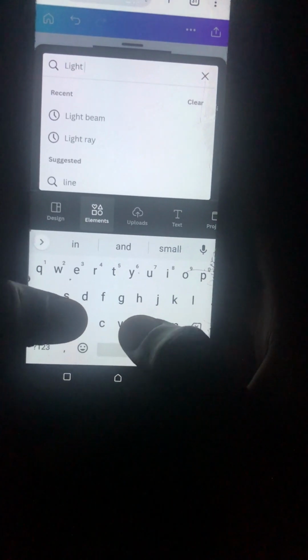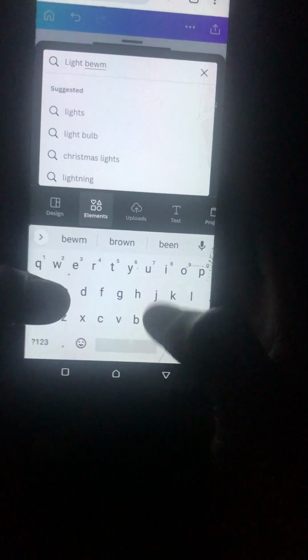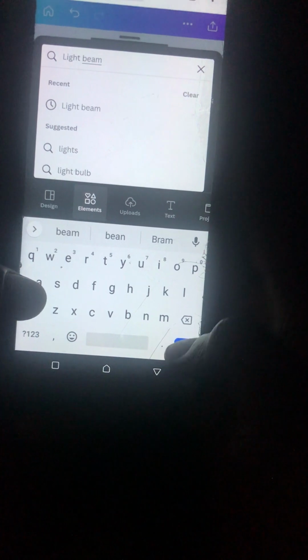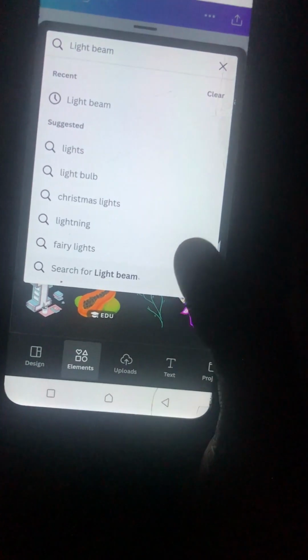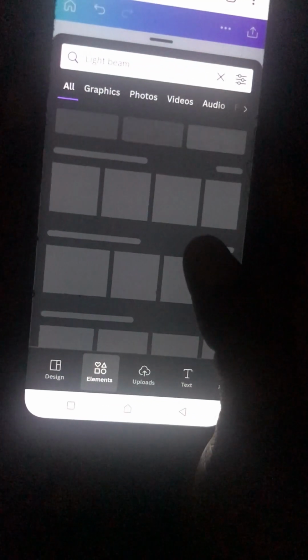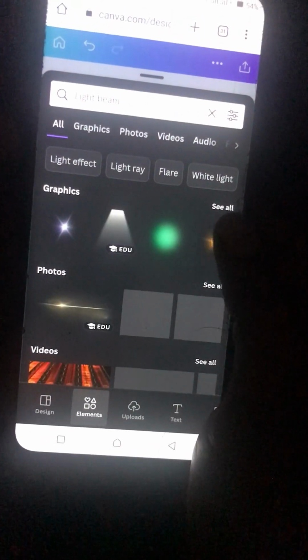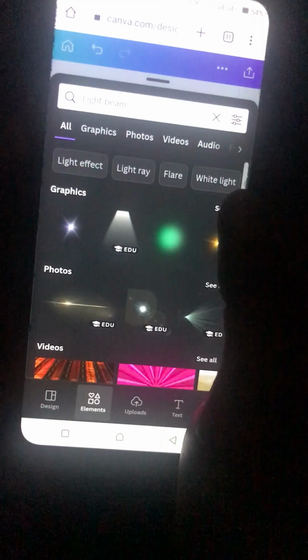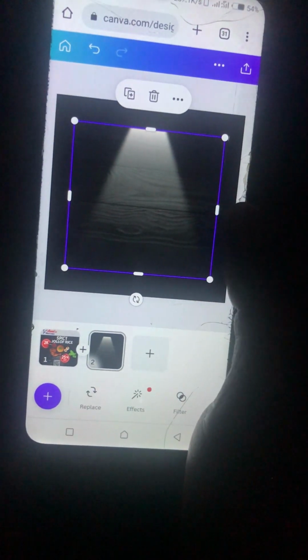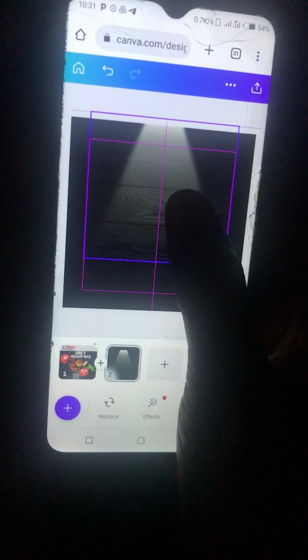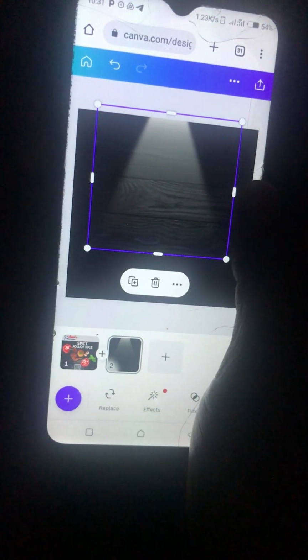I'm going to use the element. After doing the background, there are some other special effects that you want to add to make your text pop, so it does not look shabby compared to the background you have created. For this, I'm going to make the middle of this background a little bit lighter, and I'm going to use the light beam.